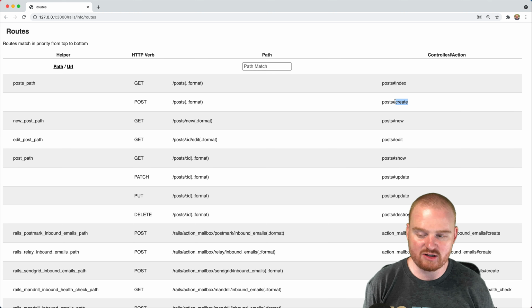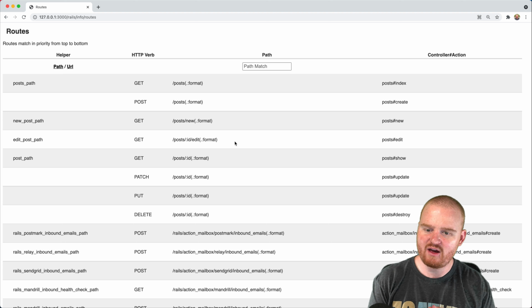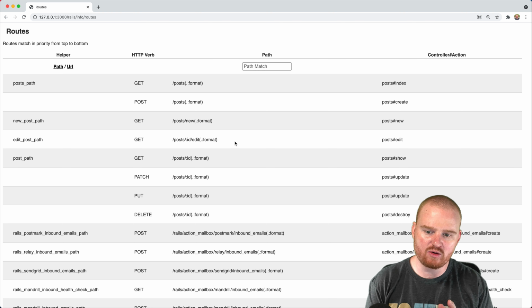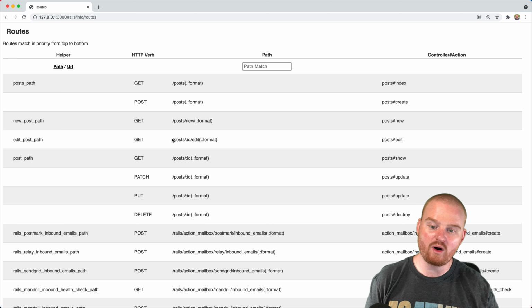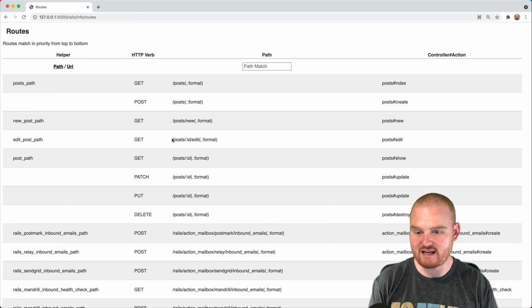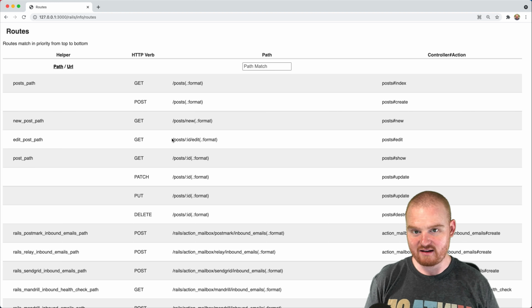So /posts/:id/edit. Why do we need that :id inside of the path? Well, if you think about it, when we're trying to edit a post, we need to know which post we want to edit. In order to know which post we want to edit, we should pass along the ID that matches the row in the database for the specific post we want to edit. And so in this case, we're passing along that ID as part of the path for posts. And so we can go to /posts/1/edit. That'll edit the first post in the database. /posts/3/edit will edit the post in the database with ID 3.